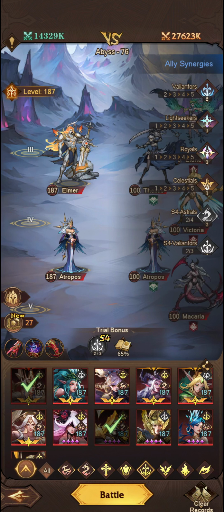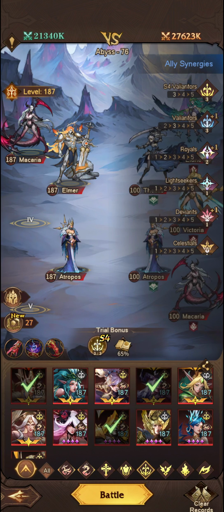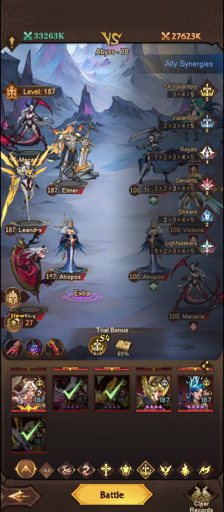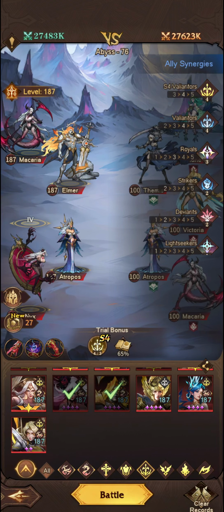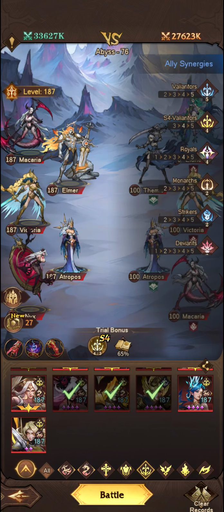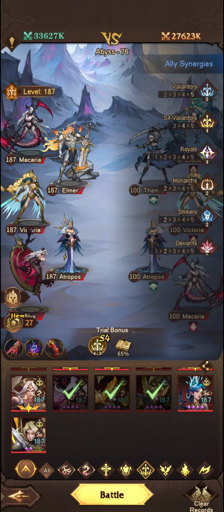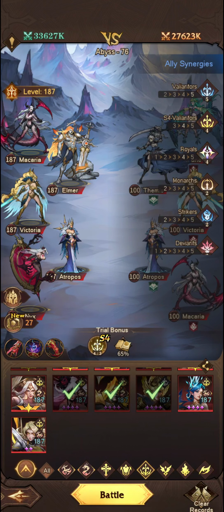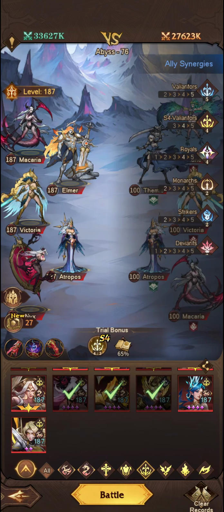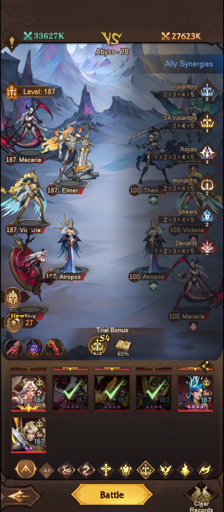And what we want to do is build just a pure Valianters team. We can go with Leandra and Nyx. Leandra to give the shields. If you don't have Leandra, Victoria is still a very good option as well, so just something to keep in mind. And she does link up with Macaria very well because they do share the Monarch synergy. So let's go ahead and get this sorted out.